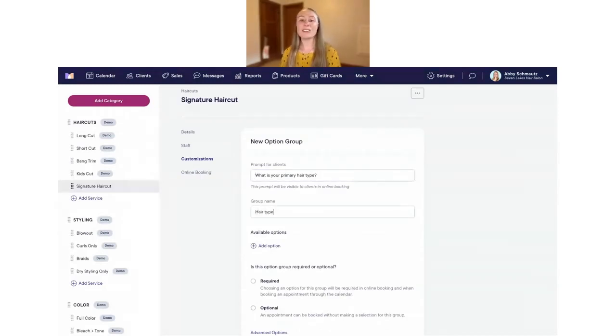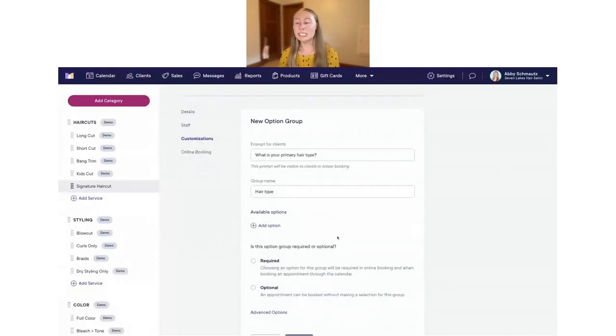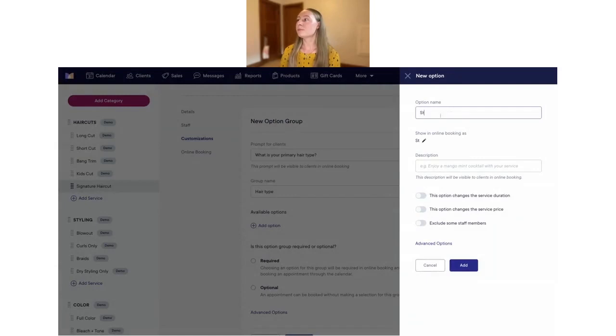And now we're going to add 4 different available options for this. We're going to add the first one. It will be straight. Your hair is, and we'll just say type 1. You could put that, though I would recommend, as I said before, when you're actually building your descriptions to use in your online booking, make it more descriptive than just saying type 1. I'm just putting that purely for demo purposes, but I think it would be helpful for clients to actually explain what type 1 means and go into a little more detail. So this is just an example.